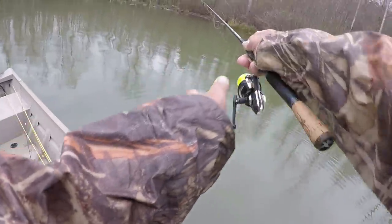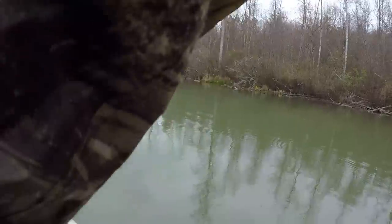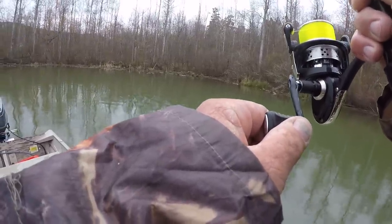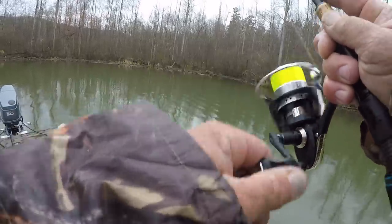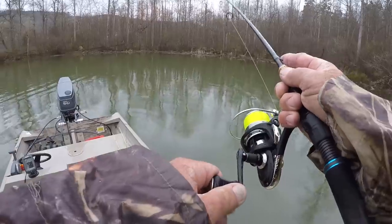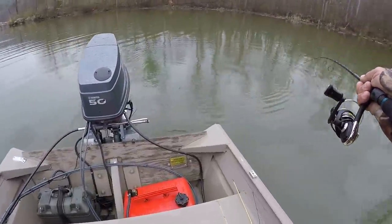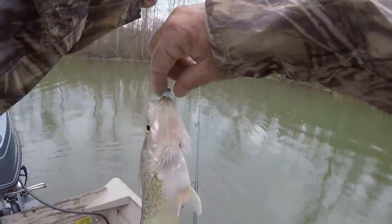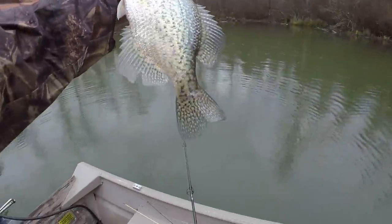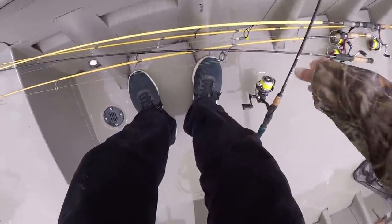Now that fish bit right in there. I'm at a little bit different angle. I'm going to hold that rod up. Come on through there again - see if he's got a buddy. There's another one - that must be his buddy. There were some fish right on the end of that top there. Before I set the hook, I seen the fish flash. I just seen him turn sideways and I knew we had another crappie. This one ain't a very big one. That's a black crappie. Let him go. We'll make another cast in there and see what'll happen.